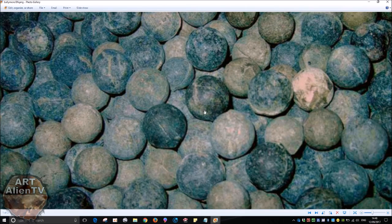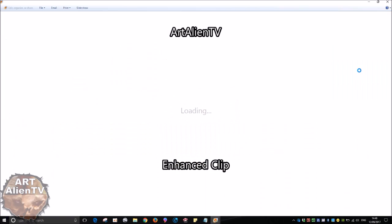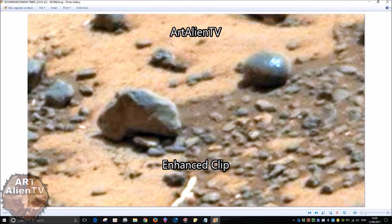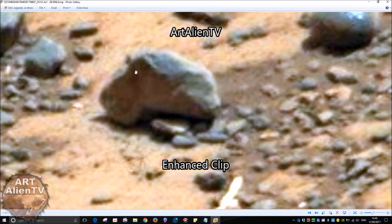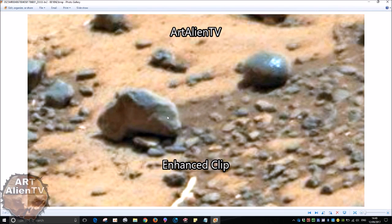Let's go back to this. It's the best enhancement, I think. Well, that one is. It's much brighter, but it does have a nipple there, as if it's been manufactured, and then the nipple's been cut off, leaving a nipple mark. And this skull looks pretty good, even with just some basic contrast enhancement. Eye socket, nose, teeth, jaw, elongated skull, but this is literally probably only an inch long, maybe 2 at the most. But yeah, this is small, real small stuff.